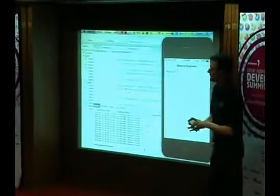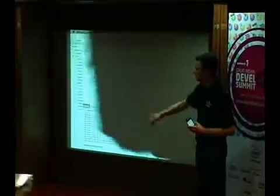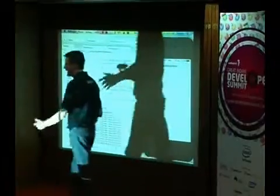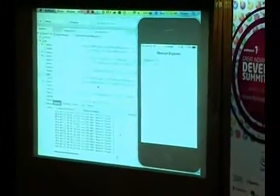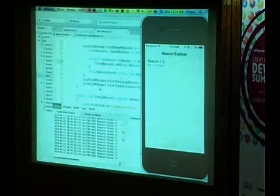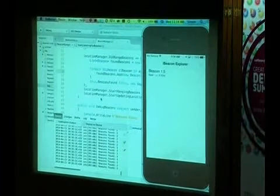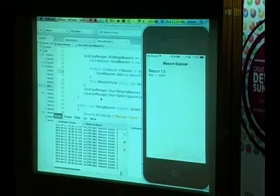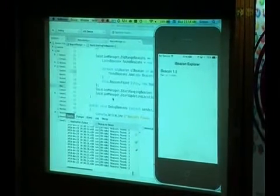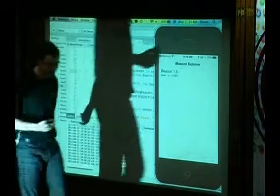Imagine that if this was a grocery store or something, maybe I had a beacon over the milk aisle. I could go here, and maybe I had an app running on my phone. I could say that once I came into the near range, then maybe I'd pop up an advert on my phone, which wouldn't be annoying at all, that says, hey, milk's on sale today, you want to buy 2 for 1? So hopefully this gives you an idea.